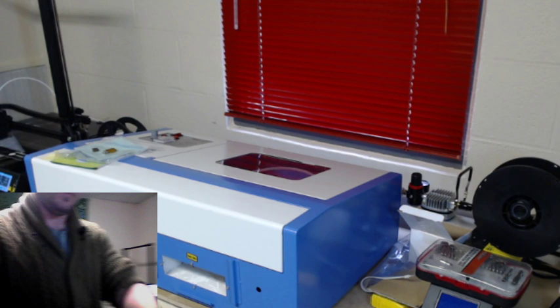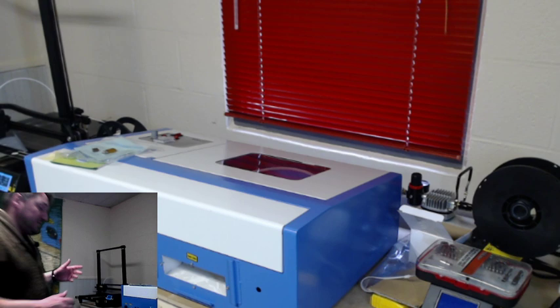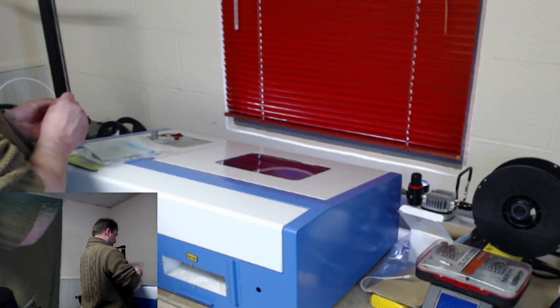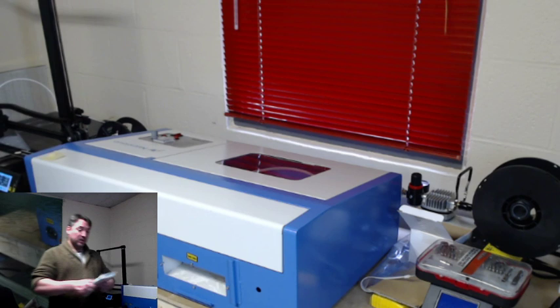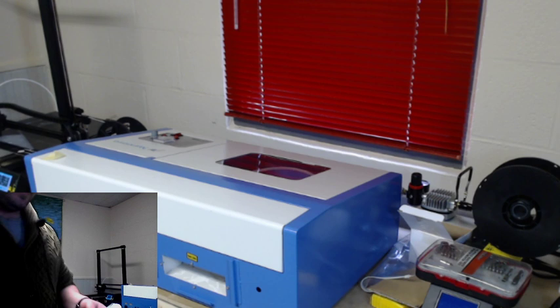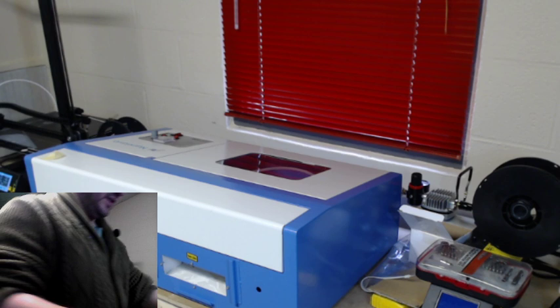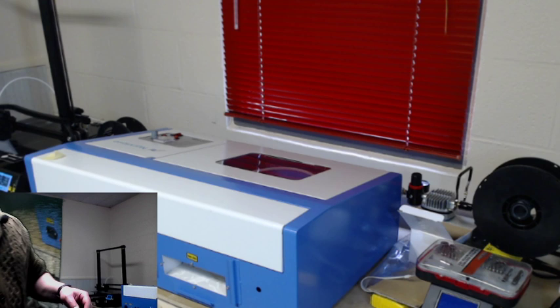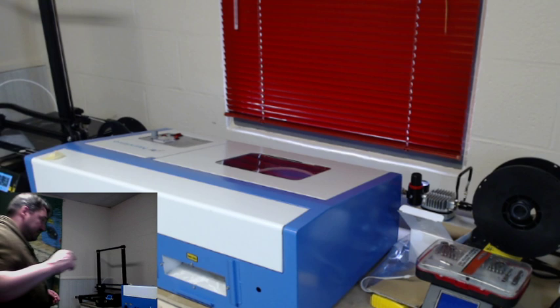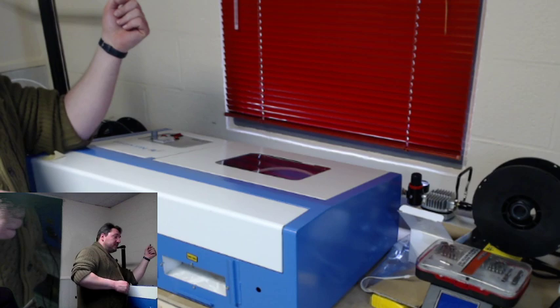I like the smell of burnt wood, so it most likely wouldn't bother me. Well, it's not just the burnt wood part that I have to be concerned about, because this is a community space, so there's many people down the hallway that may not appreciate the smell. Not to mention that the majority of the stuff I'll be engraving may or may not be wood. So I have a piece of acrylic in there right now that I was going to cut some keychains on, because there's lots of requests for stuff. So I got to make sure that it's well ventilated. Right, exactly. I like the smell of burnt wood, but I don't like the smell of burnt plastic or melting plastic. So that would be where that comes in. So we'll bring you over here.